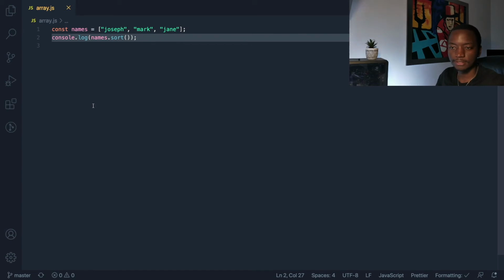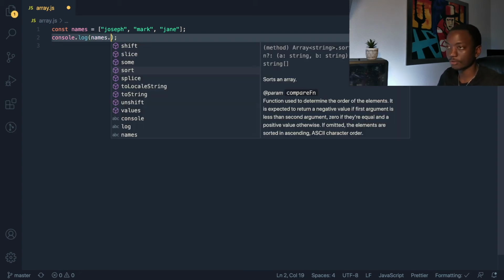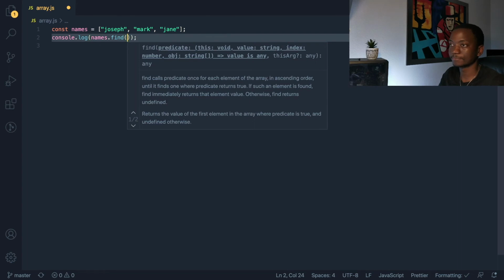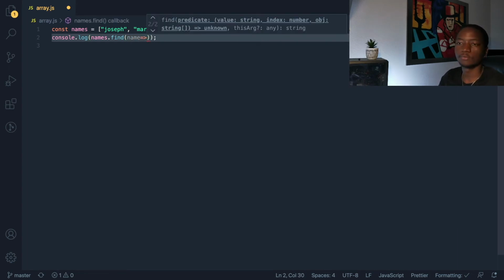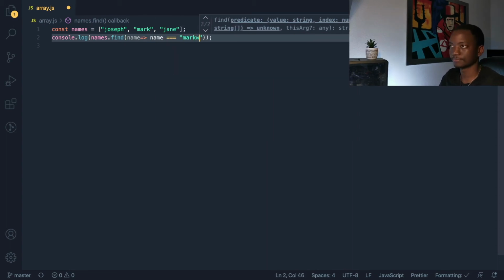And now the next method is one of the more interesting ones, which is find. So this is a very common operation. You just want to find something inside your array, and you can do that by doing a find. And here we're going to get the elements, so the name, and we want to find whoever is called Mark.